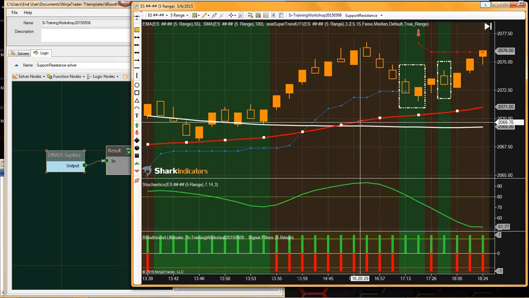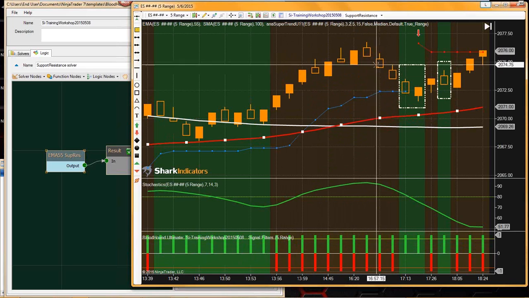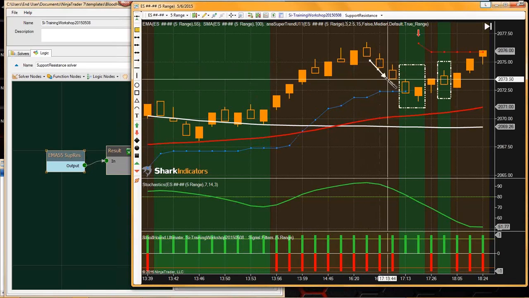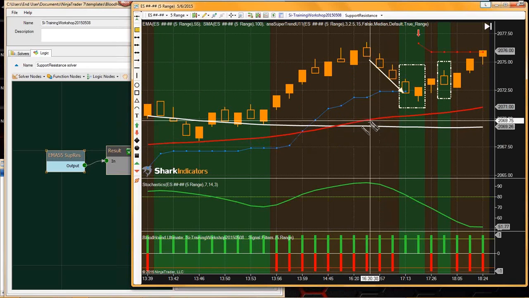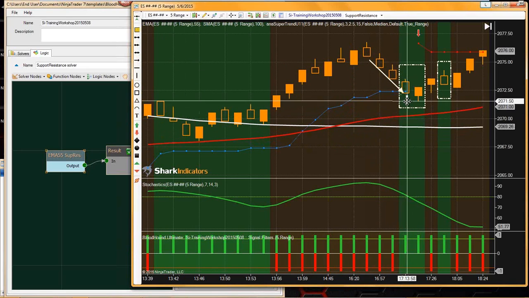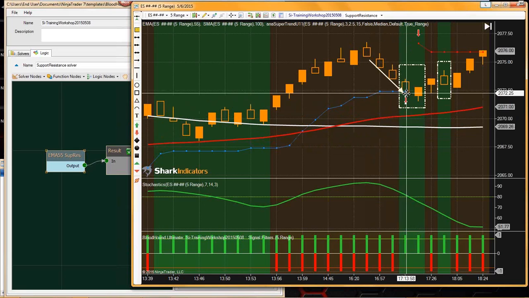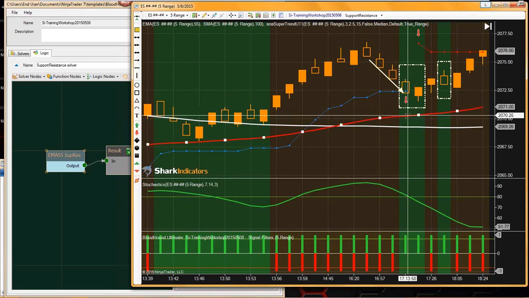But as price gets closer and closer, eventually on this bar, the closing price is within 10 ticks of my moving average.